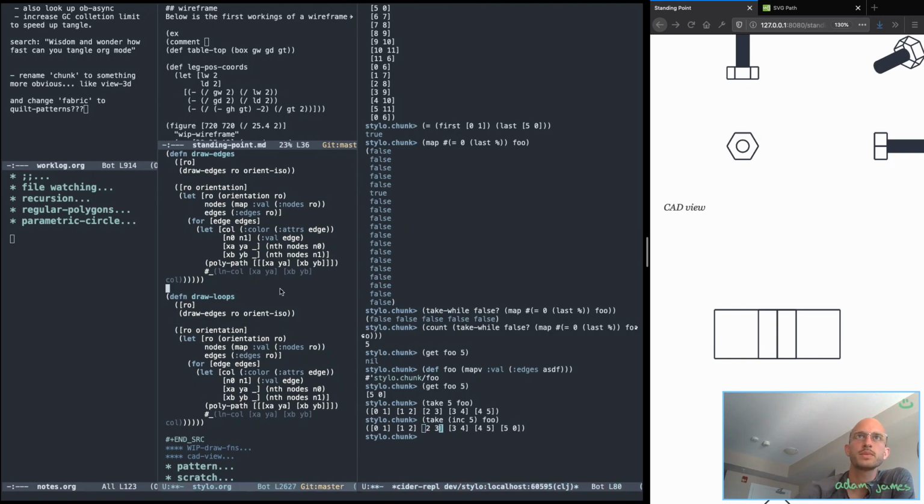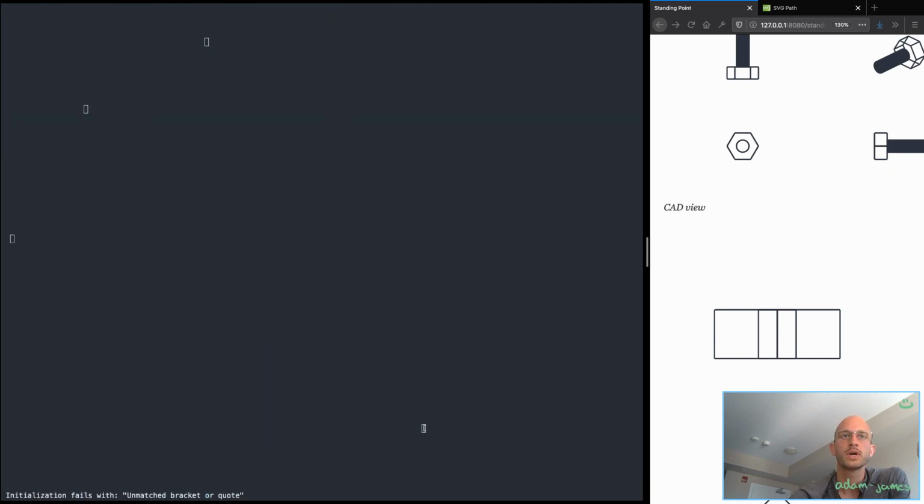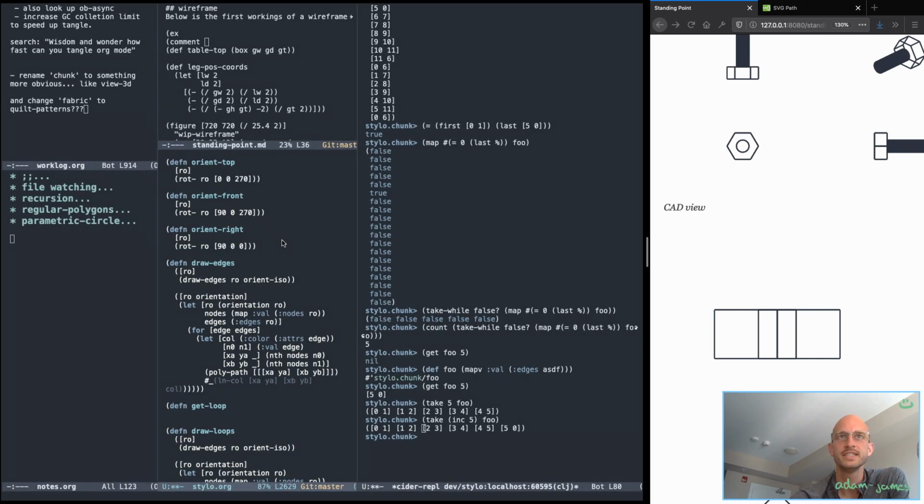Okay, so let me make a function that captures what I've just kind of figured out there. Get loop. Well, that's a shame. What happened? That might be a bit of a sign to be almost done for the day.